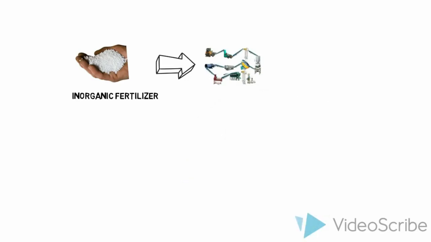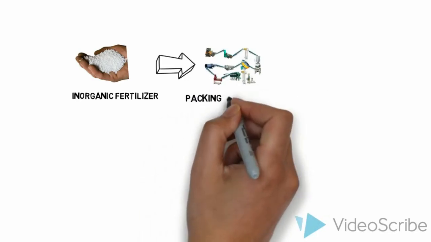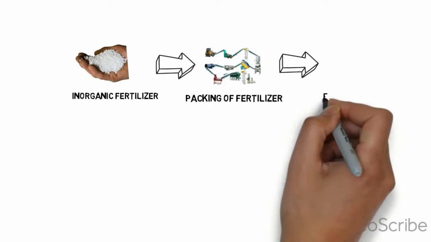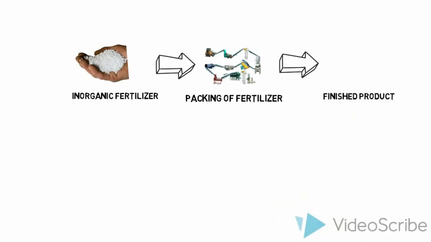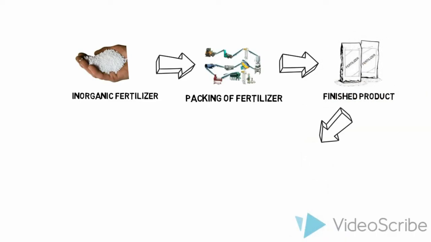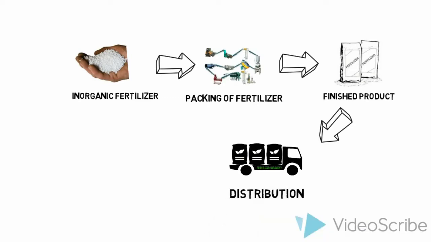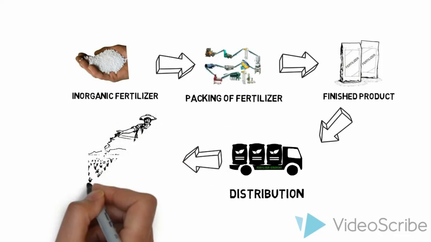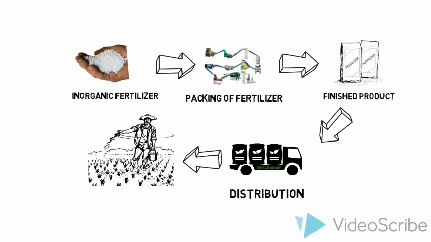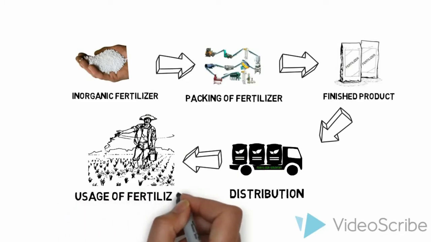First is the packing department. Here the inorganic fertilizer is packed in a bag. Next, it is completed as finished goods to reach the customer. Before reaching the customer, a major role is played by logistics, which handles distribution. After the distribution, the product is used for consumption in the crops in agriculture. Our product has no retirement.